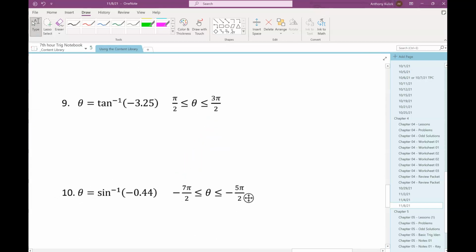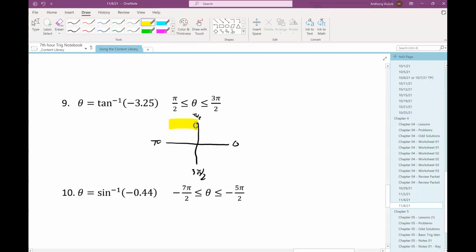Okay. So again, we'll start by figuring out the quadrant that we're in. Theta's positive, I can tell. So going counterclockwise, 0, pi over 2, pi, 3 pi over 2. So we're looking here at quadrants 2 and 3 again. If I do all silly turtles crawl, the place where tangent is negative is in quadrant 2. So that's my theta.